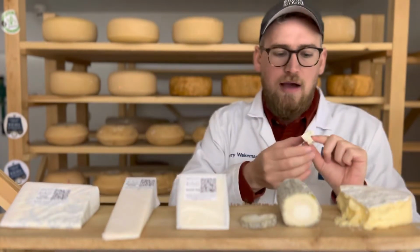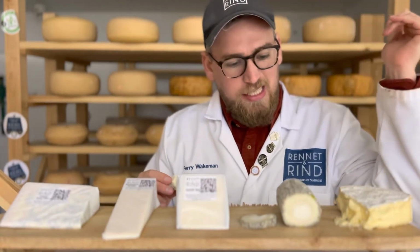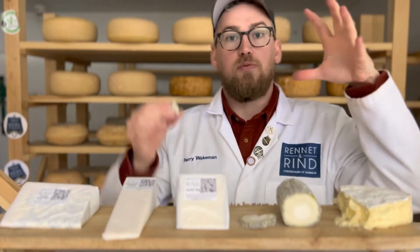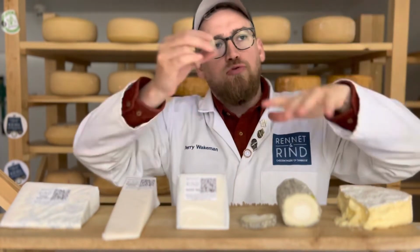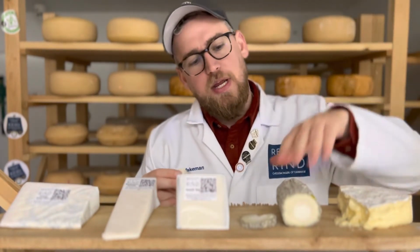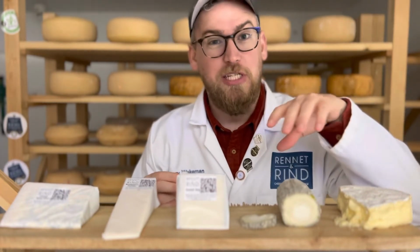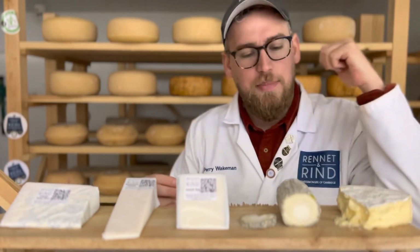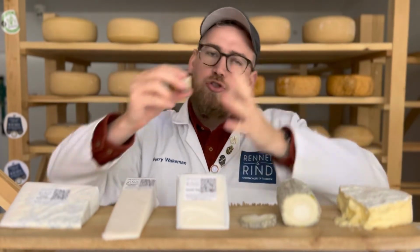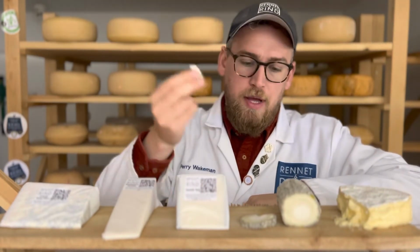Now, the ash on the outside is obviously completely edible, but the ash on the outside of goat's cheese was actually something that we used to do many years ago, because your goat's cheeses were quite delicate, and on a cobbled road they'd bounce about and they'd get damaged rind on the outside, so they started putting a little bit of ash on the outside to cover the cheese, to kind of hide all those discrepancies and push the price up a little bit more. But now we use it as an alkaline to kind of control acidity and pH level in cheese, and also to make it look nice. But let's have a taste.